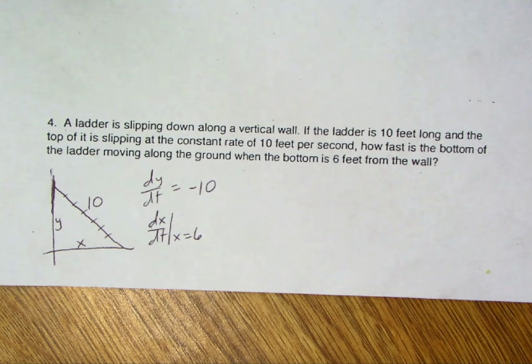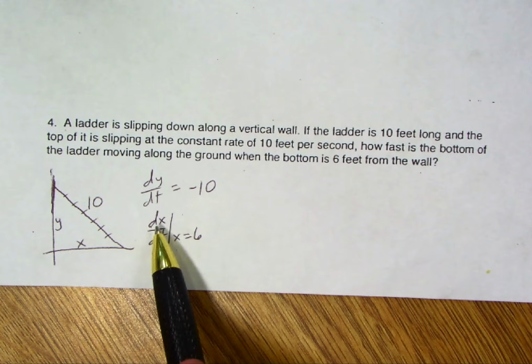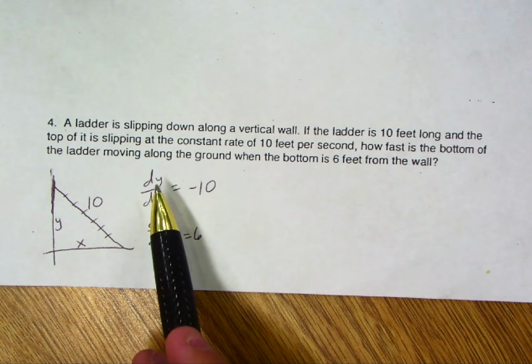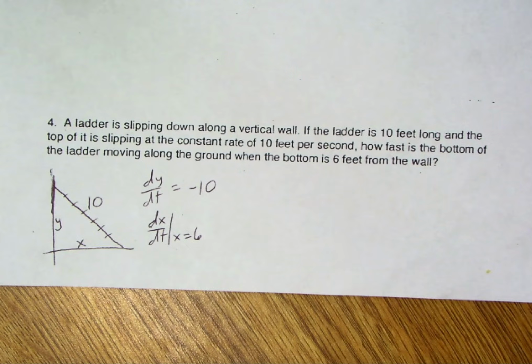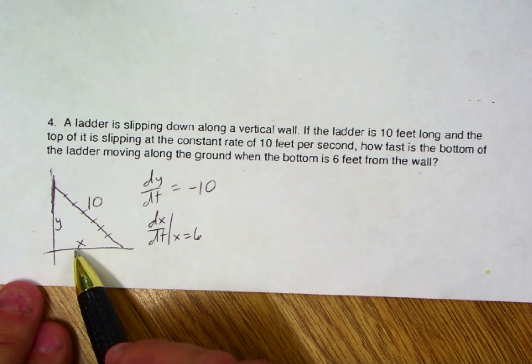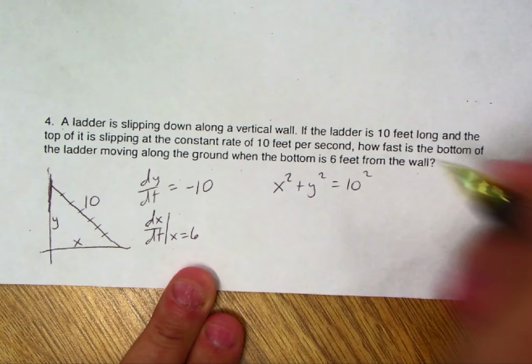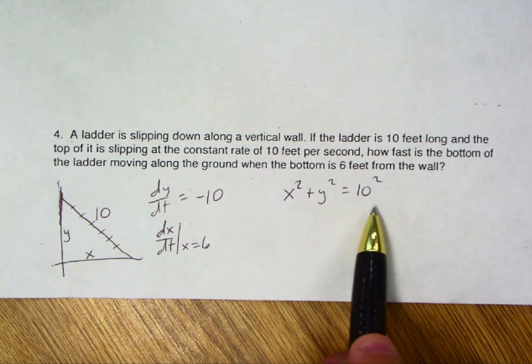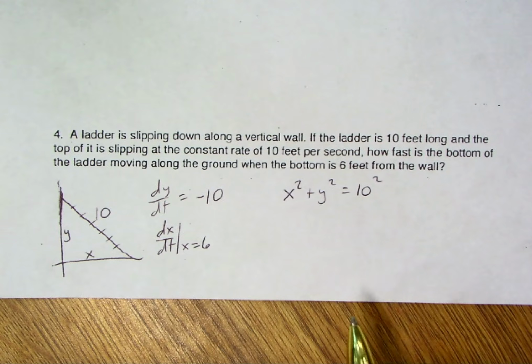I need an equation that links a triangle and x and y together. This is where your knowledge of SOHCAHTOA and the Pythagorean theorem comes in. When you're dealing with triangles, you're going to have different things to think of. But since this is a right triangle, I know that x squared plus y squared equals 10 squared. Here's an equation that links x and y in this triangle picture together. So sometimes it's going to take a little thought to get that equation.